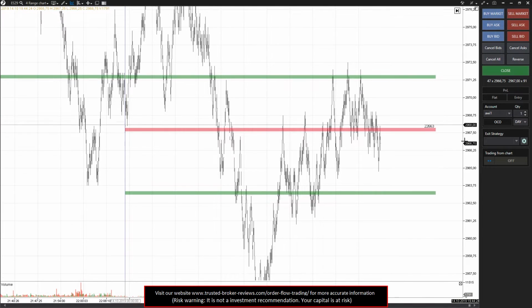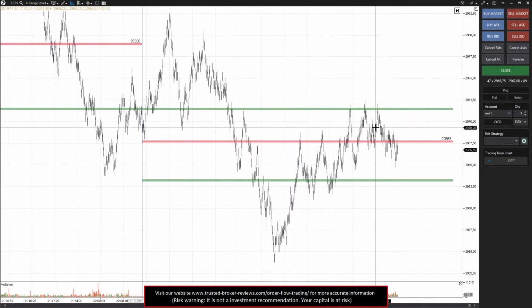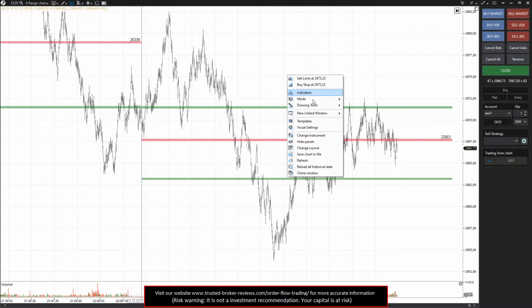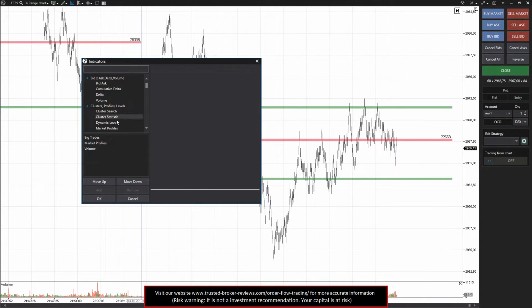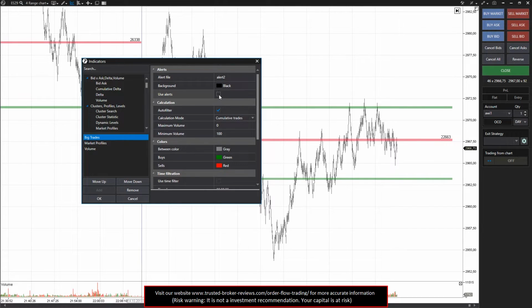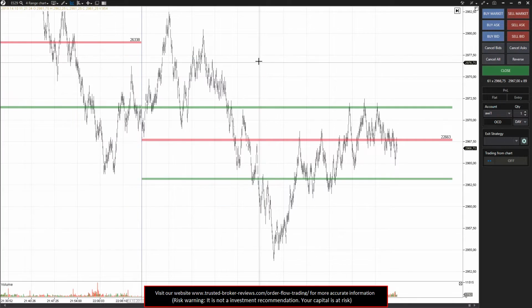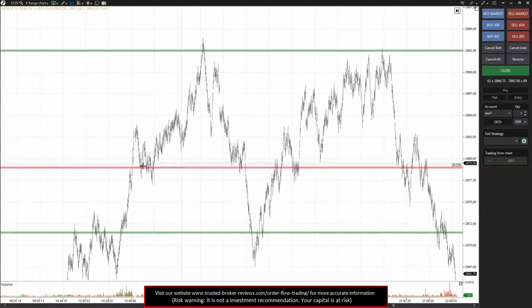This indicator takes a little bit of time to load. Why doesn't it show up today? Maybe the volume is very low today. That can be, but I don't think so.